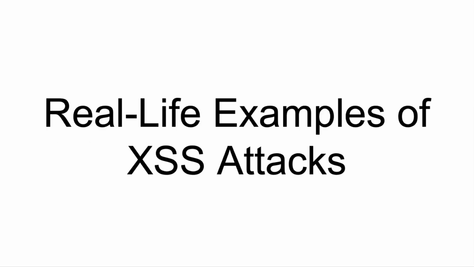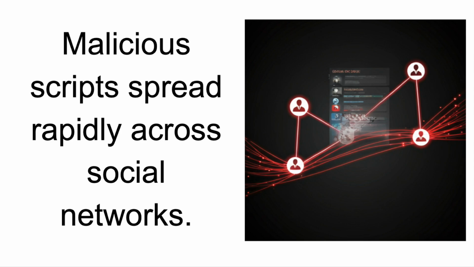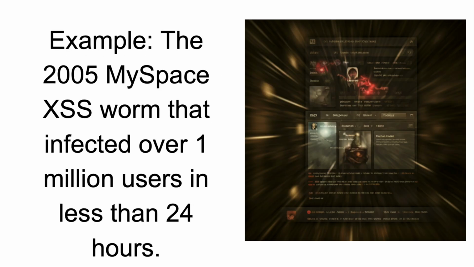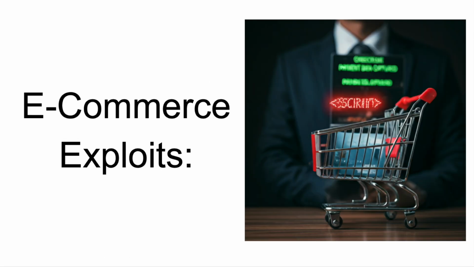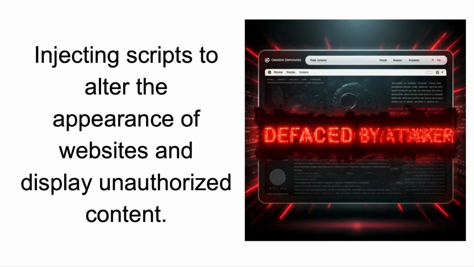Real-life examples of cross-site scripting attacks: social media worms. Malicious scripts spread rapidly across social networks. Example, the 2005 MySpace cross-site scripting worm that infected over 1 million users in less than 24 hours. E-commerce exploits: stealing customer payment details through injected scripts on checkout pages. Defacement attacks: injecting scripts to alter the appearance of websites and display unauthorized content.